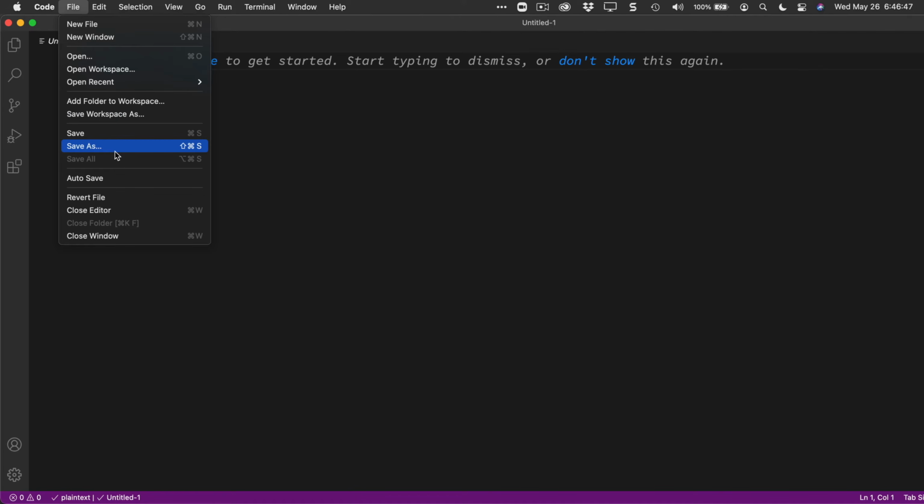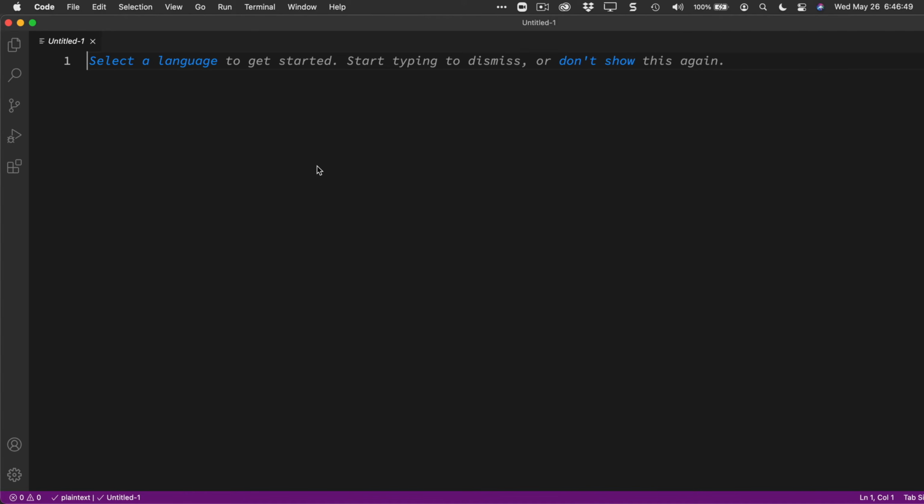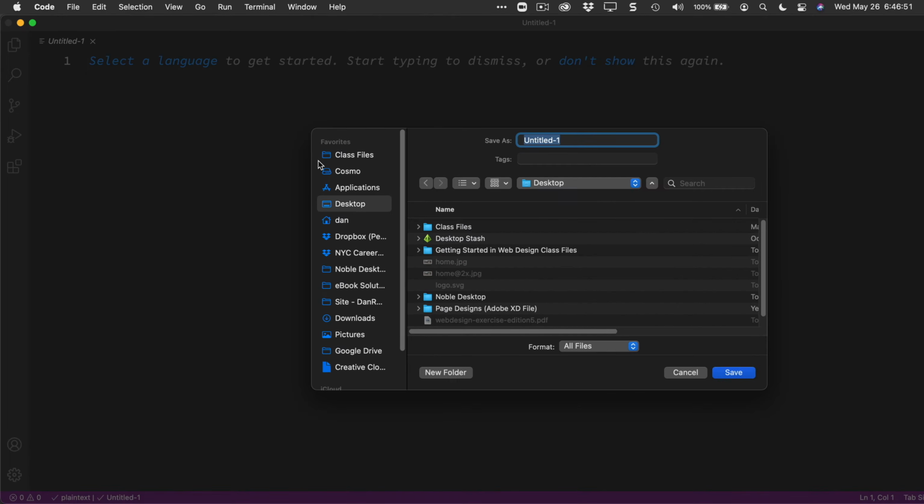So I'm going to go to my desktop with this file. I'm going to save this to my desktop. When you're saving an HTML file, they're going to end in .html. And essentially HTML files, let me just call it the contact page. So let's say we're doing the contact page. Essentially, they're like plain text files.